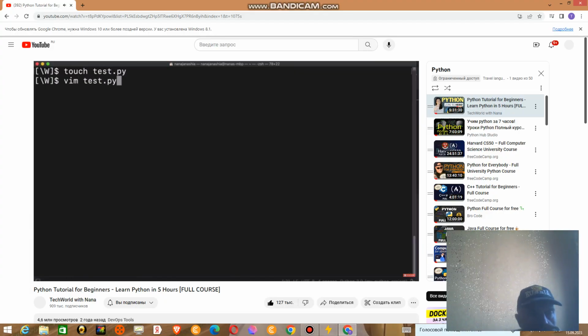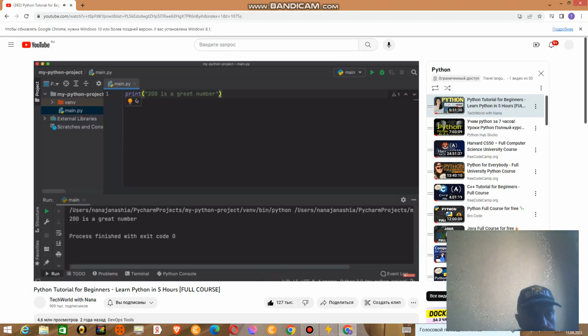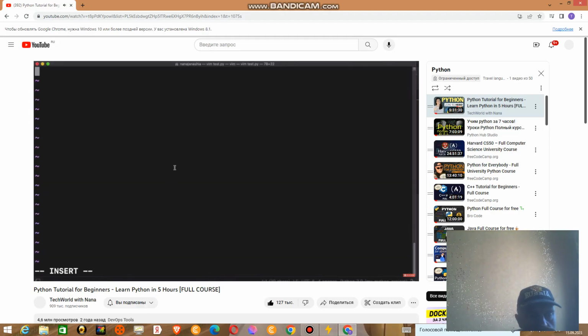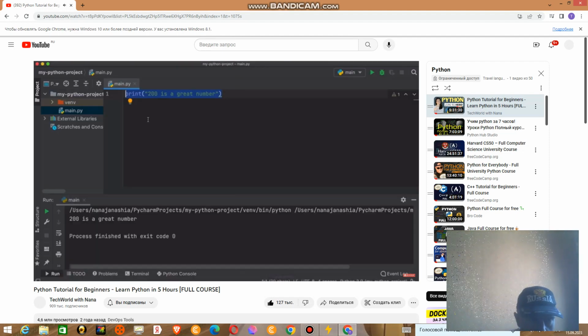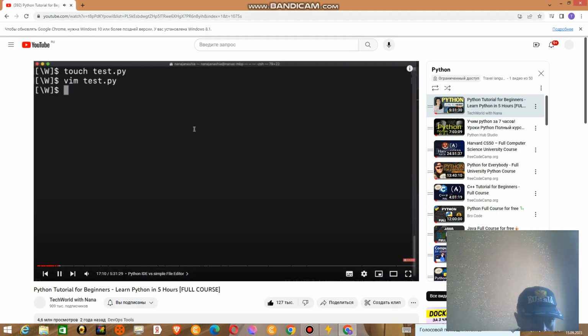We're going to write the same code in this file. You can do it in a file editor, I'm just doing it directly in the command line and save it. So now we have the same identical file as here, but not inside our code editor, right? Not inside this PyCharm tool. And we have Python 3 available.